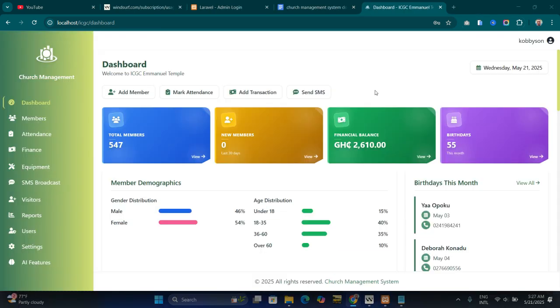This is part 4 of building an advanced church management system using artificial intelligence. So we are going to continue from our previous video, that is part 3. In today's video I'm going to achieve a lot, so make sure that you watch to the end of the video, and then from there you get a better understanding of what we are doing over here.